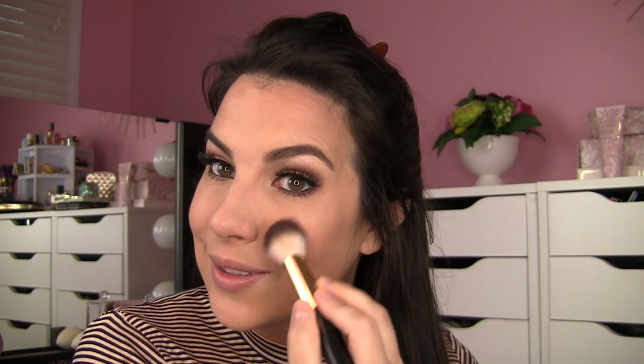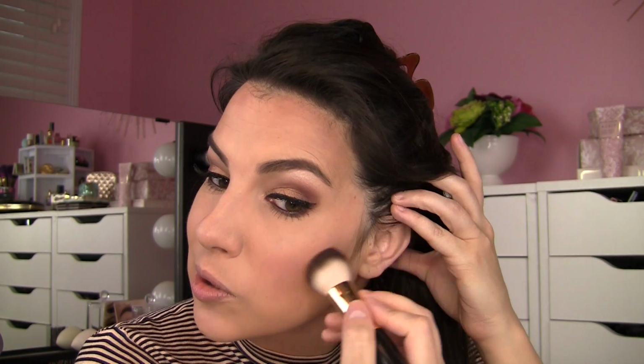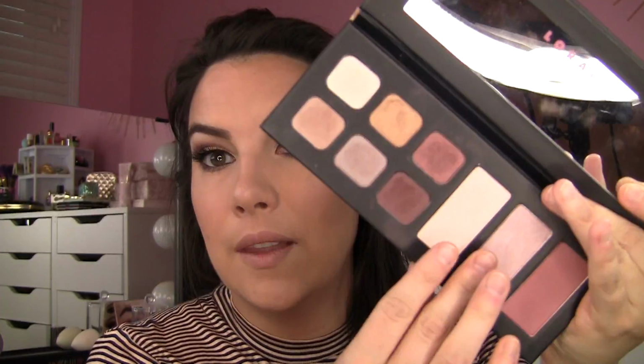I'm using my Milani blush brush. It does not take much product, so beware. And I'm just going to blend this right here on the outside of the apple of my cheek. And this shade is totally matte, which I appreciate because they've included not one but two highlights in there with it. So it's nice to be able to go with the matte cheek if you so desire. And then I will show you the difference in these two highlights.